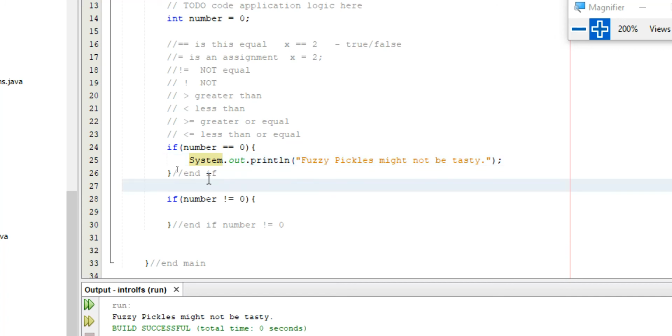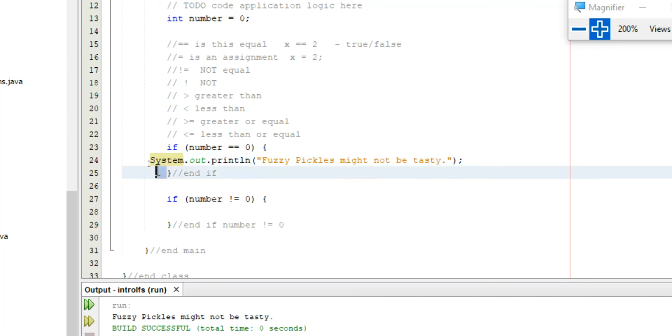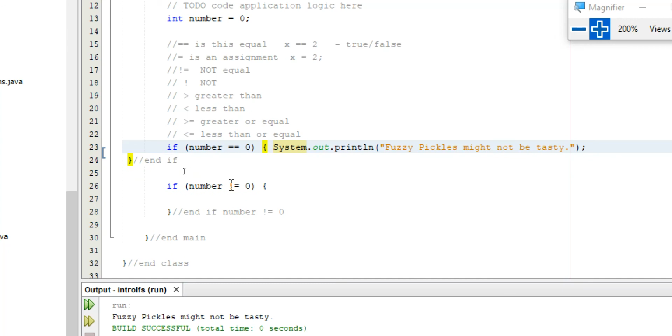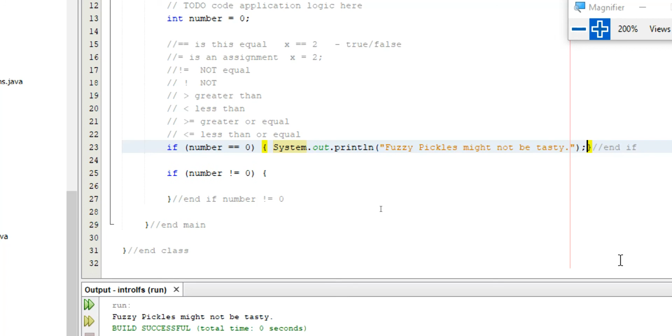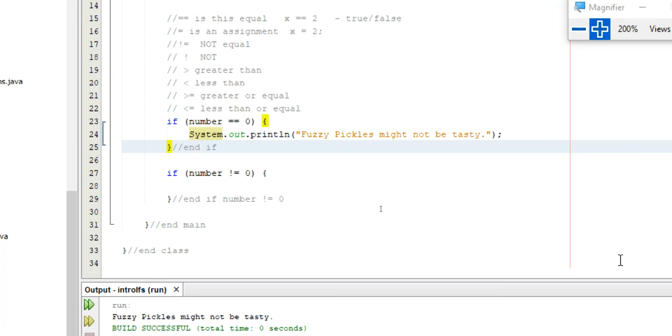If you hit Alt-Shift-F, it'll line all that up for you in case you didn't do it like you're supposed to and your thing looks like this. Now, Java and most programming languages in general don't really care if you do it all on one line like this, but that's just terrible to read, especially if you've got a few hundred lines of code. This makes it incredibly difficult. Alt-Shift-F will automatically line it up like it's supposed to be. This makes it much easier to see that everything that's here is inside this if. I'll just print another message here.